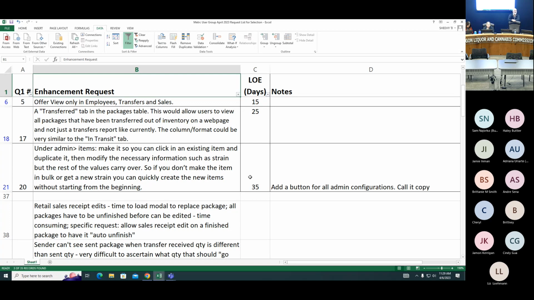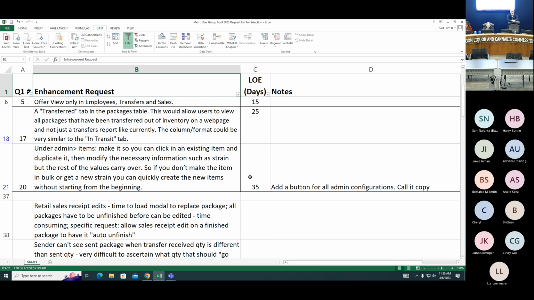But when I do come back and I say, okay, we've got a hole in our schedule, we're going to put it in that hole and it'll be done X, it will actually be done when we say it's going to be done. So we're trying to handle more requests. We're trying to be more thoughtful about how we estimate them and the level of effort that's going to go into them. And we're trying to be more thoughtful when we come back to the groups or we come back to the state and say, hey, we're going to get that done for you. We're going to get it done this time. Any questions?